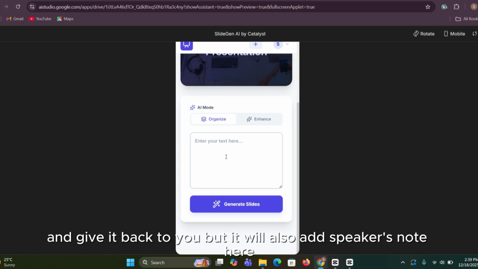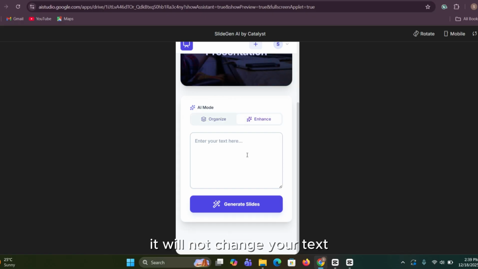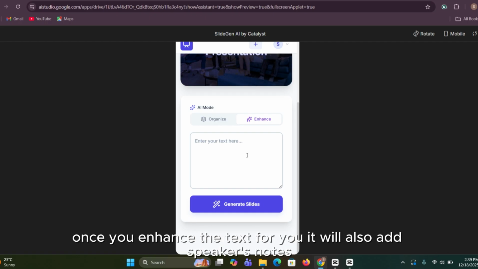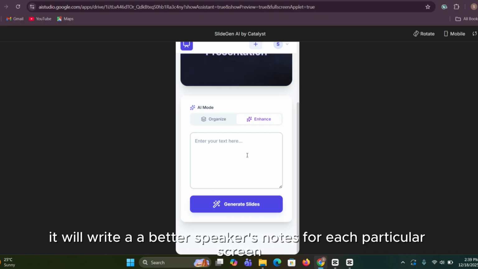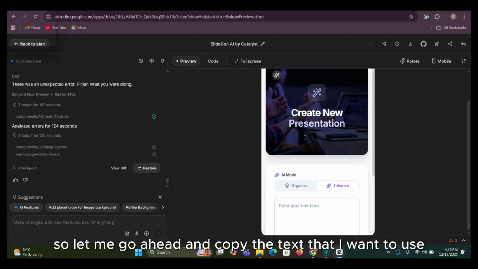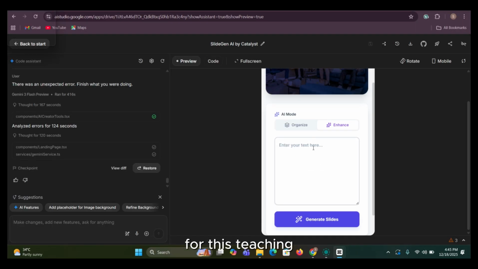But when you are in enhance mode, the AI will look into your text. It will not change your text, but it will enhance it for you. Once it enhances the text, it will also write better speaker's notes for each particular screen. It will also generate images for you. So let me go ahead and copy the text that I want to use for this teaching.